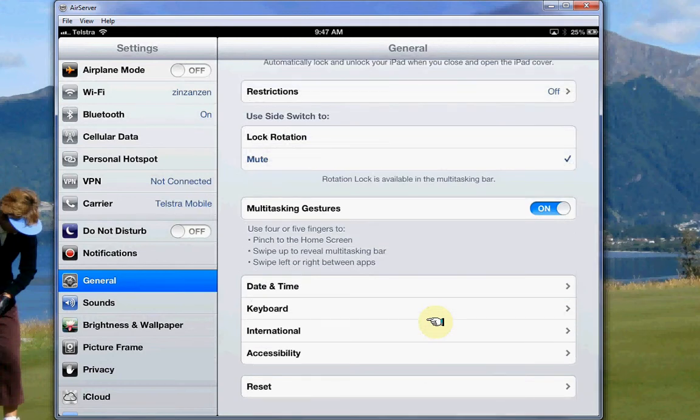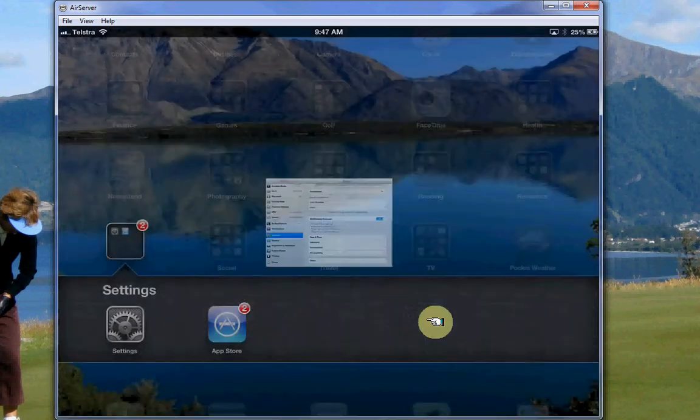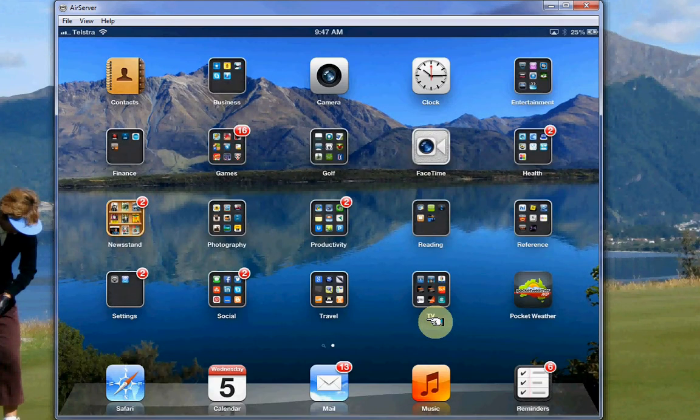Multitasking features, you can turn this on or off. This just gives you a few shortcuts, and it tells you what the shortcuts are here. Pinch to the home screen, so you basically spread your palm out on the screen and then pinch your fingers in together, and it will take you to your desktop.